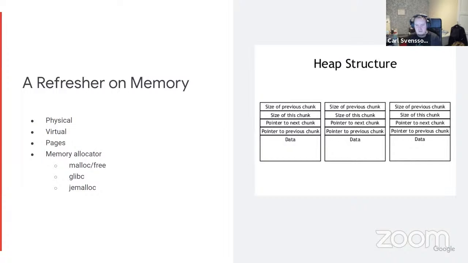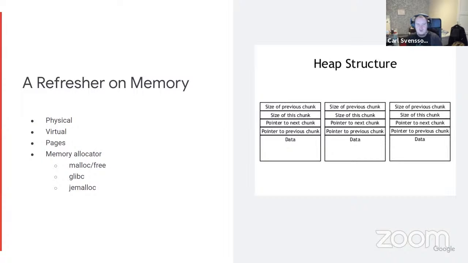But that's quite a lot, because you typically don't create 4 kilobyte objects every time you create something in memory. So what you then have on top of that is a memory allocator, which is responsible for chopping this memory up into small pieces and handing them out to the program when it needs memory, and also keeping track of what memory is in use and what is not, and so on.